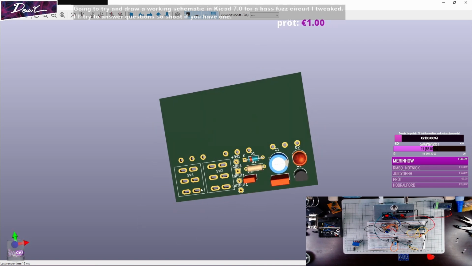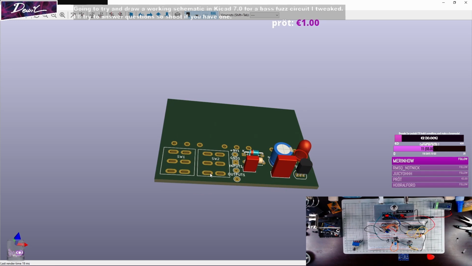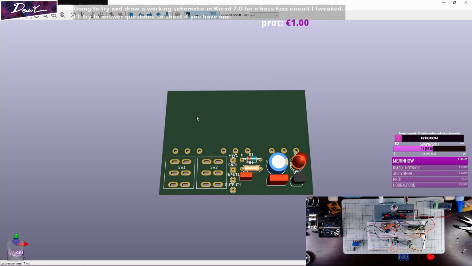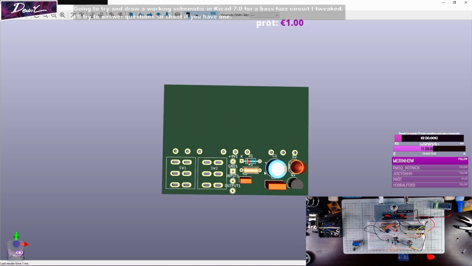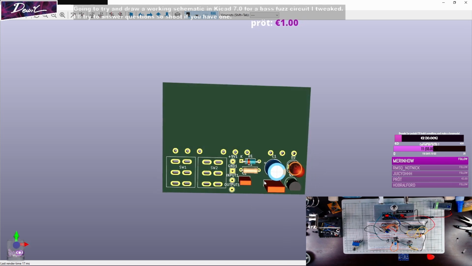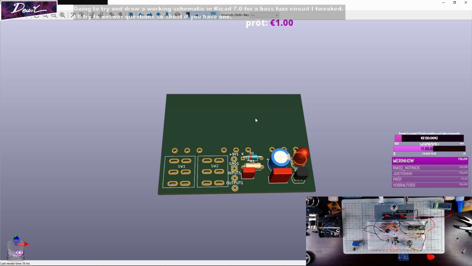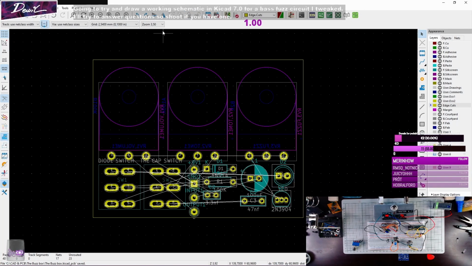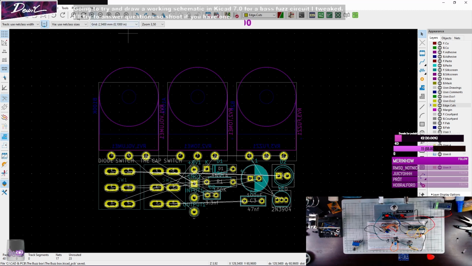But of course, like I said, I don't have the 3D models for these, so I can't really see those parts. But the other parts are here and can be seen, so that's nice. And I probably need to add a few of these. But yeah, that's where we'll continue.